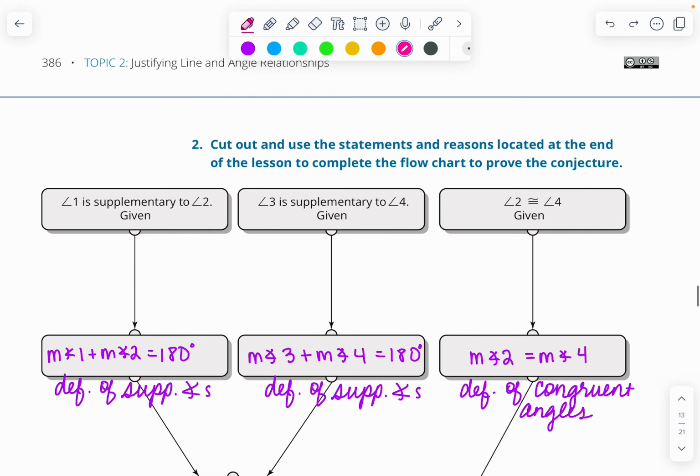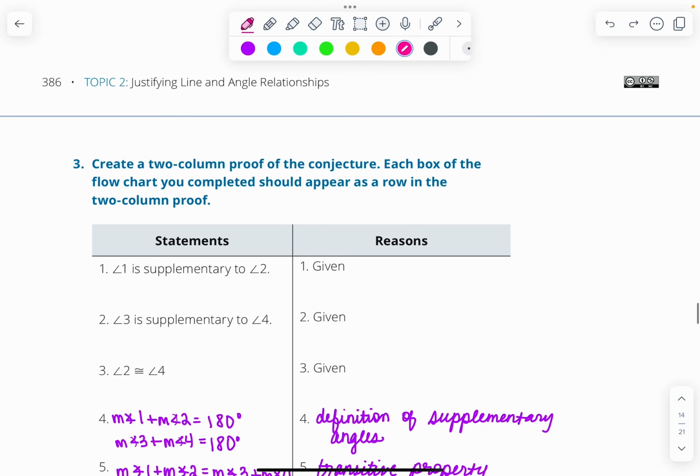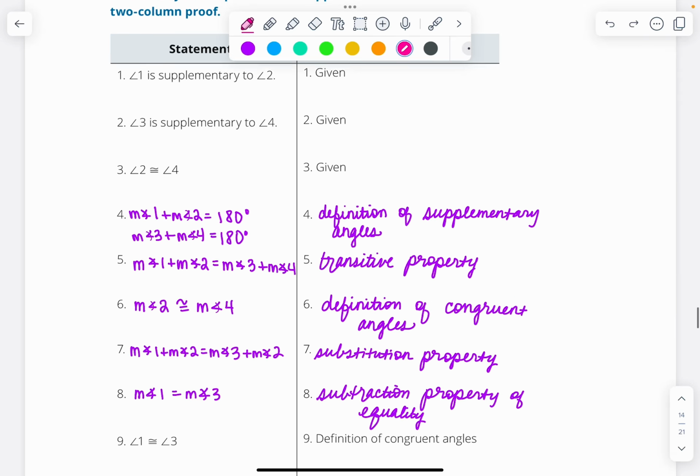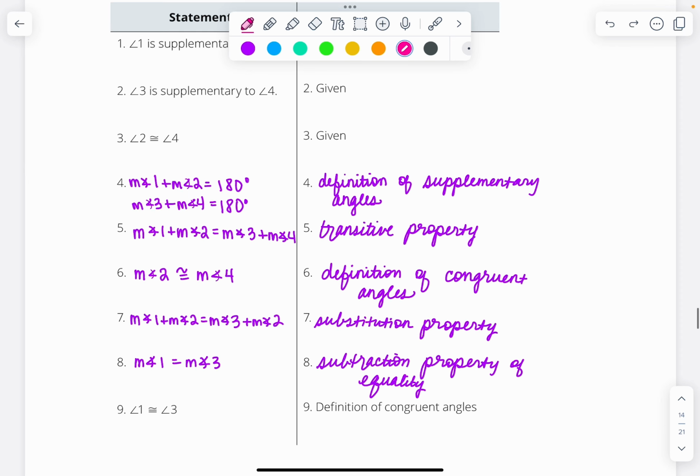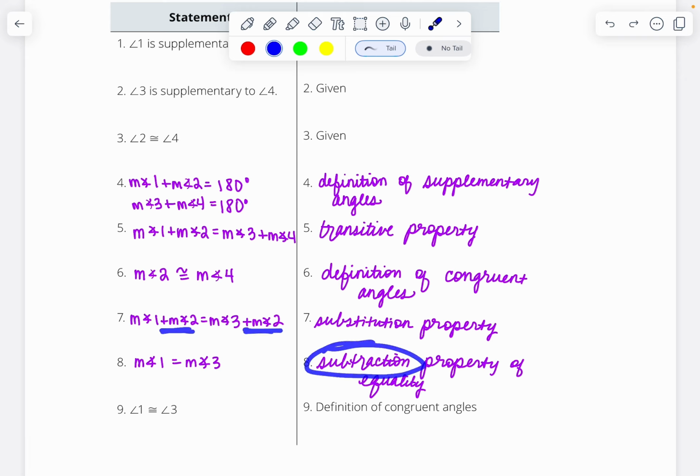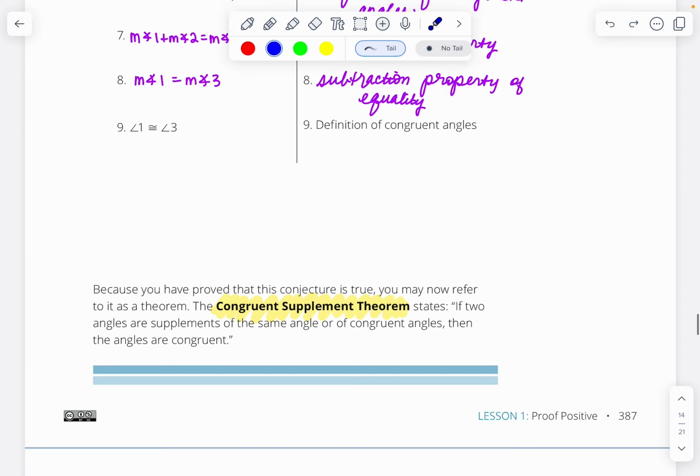Hold on, disregard that. That was the same page twice, my bad. This 2-column proof, I went ahead and made it a little more concise for you. Now, I know, based on conversation, that some of us are confused in thinking that because of this plus and this plus, the reasoning here should be addition property of equality. That is not the case. We didn't add anything to get from step 7 to step 8. We subtracted something to get from step 7 to step 8. So whatever it takes to get from 7 to 8, that's the reasoning for 8.